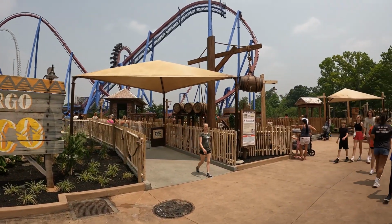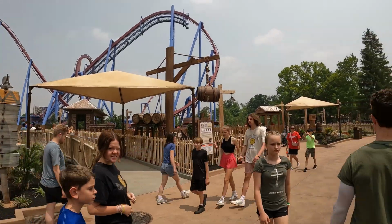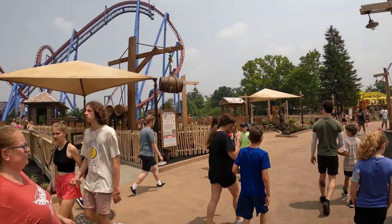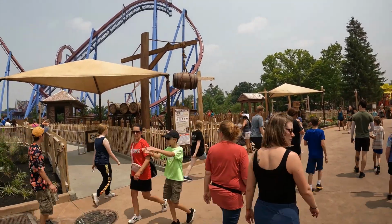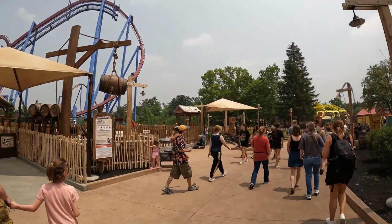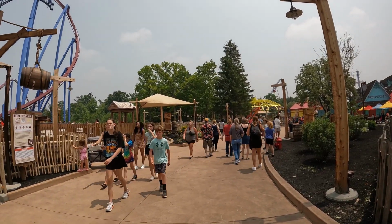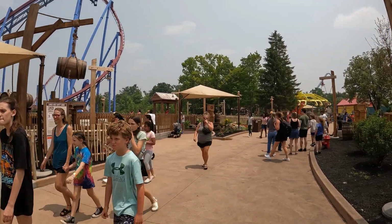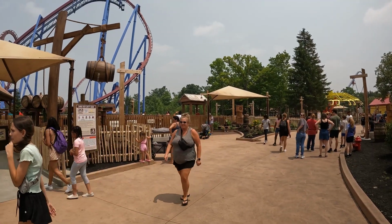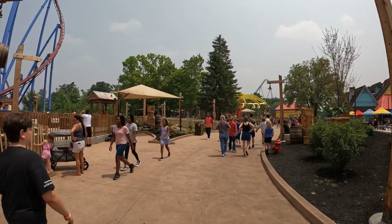We're about to get on that here in just a second. Get a really good view of Banshee now after they took out the slingshot. I forgot what was back here. See, the whole Adventureport is now completely open. As you see, Soul Spin over there. There's Adventure Express's new entrance. I have been on Adventure Express. I think it feels a little bit smoother, and I really like the new theming. Soul Spin feels like we're riding a mini inverted coaster.